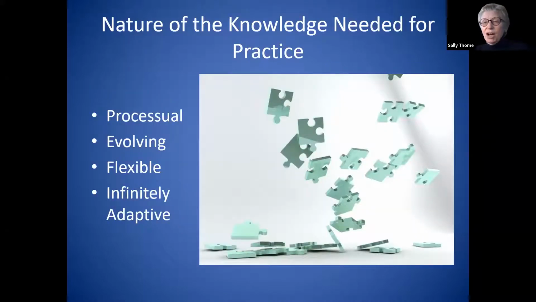And the nature of knowledge that you need in the applied disciplines, I'd argue, is quite a different form of knowledge than what you might need in the context of social science in general. It tends to be a kind of processual knowledge. It's an evolving knowledge. It's flexible and infinitely adaptive. We would not, in my discipline of nursing, assume that you could possibly create knowledge that would stand for 5 years or 10 years. We assume that in 5 years or 10 years from now, we will know more. Our knowledge will be more robust. We will be more capable of understanding things better.